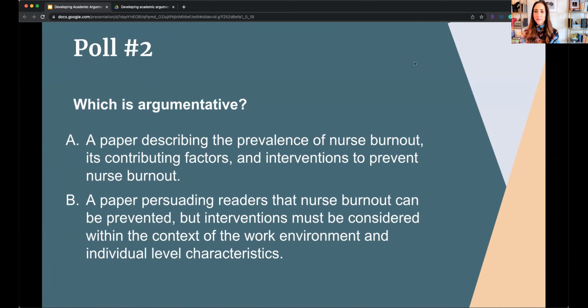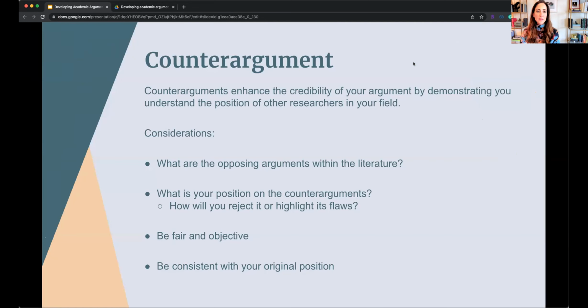Going to move on. So, counter argument. First, a disclaimer: counter arguments are not always present in academic arguments, particularly in scholarly publications in the sciences, and it varies across different disciplines in the sciences.